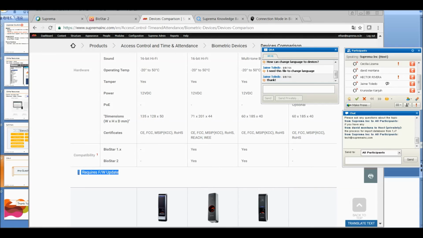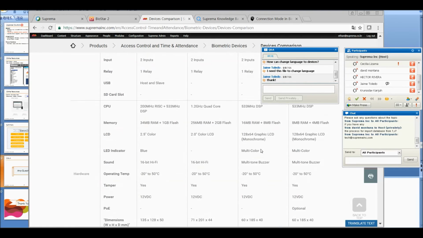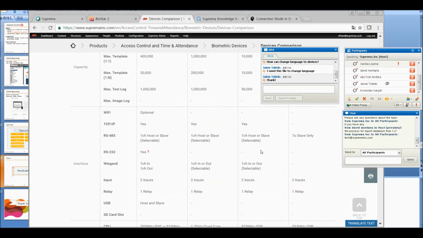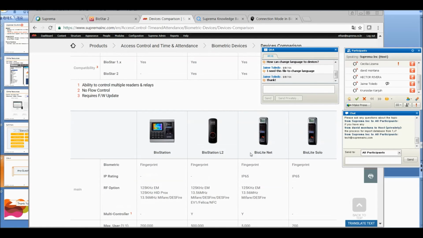It's an upgrade, not just an update. You'll need a tool to upgrade it, and you will need the OC4 sensor, which is the newer sensor. The old hardware cannot upgrade. But if you need the tool to upgrade your devices, just send us an email to tech@supremainc.com and we'll be able to provide it to you.